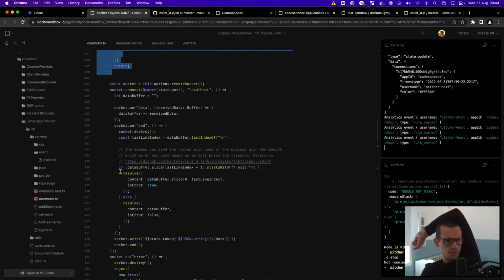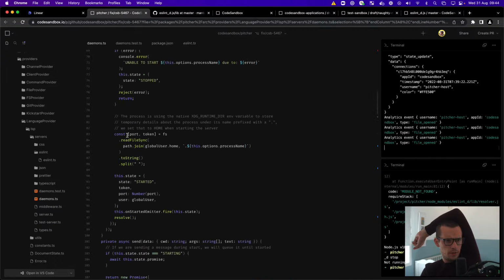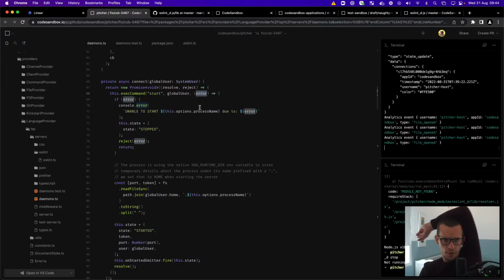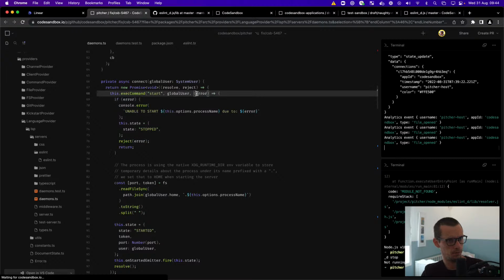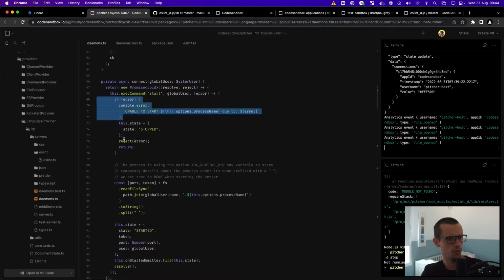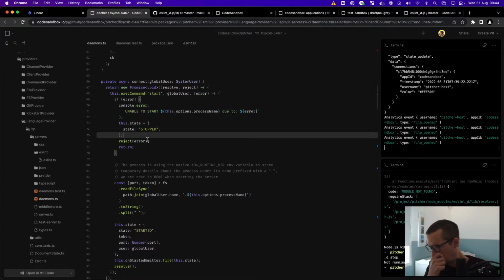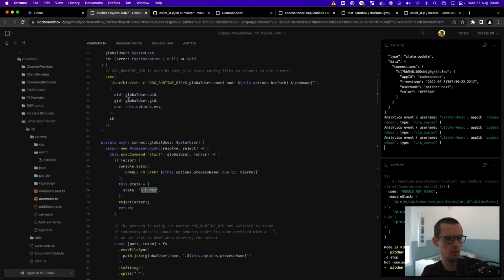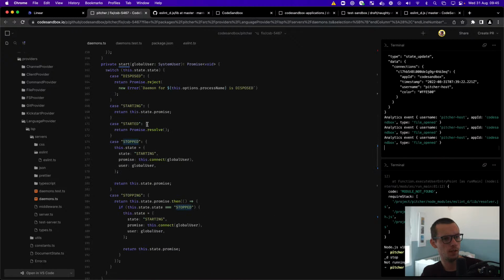Like, that's the thing. When we start it, will it just start? I don't think it will actually give an... I don't know what will happen. Will it actually give an error? I guess it will, because we got that module not found thing. So it moves to stopped. But maybe we should move it to an error state, and we'll show the error, just so that we have it.